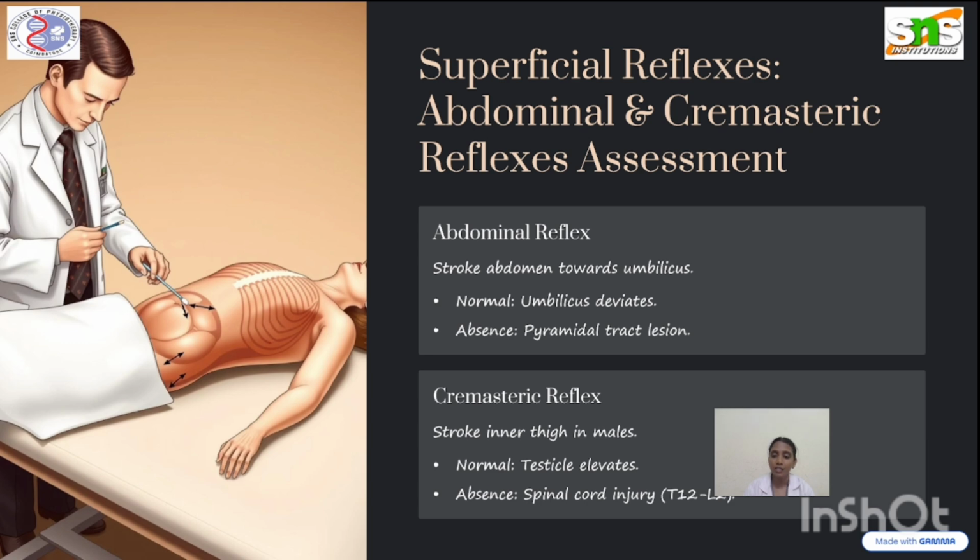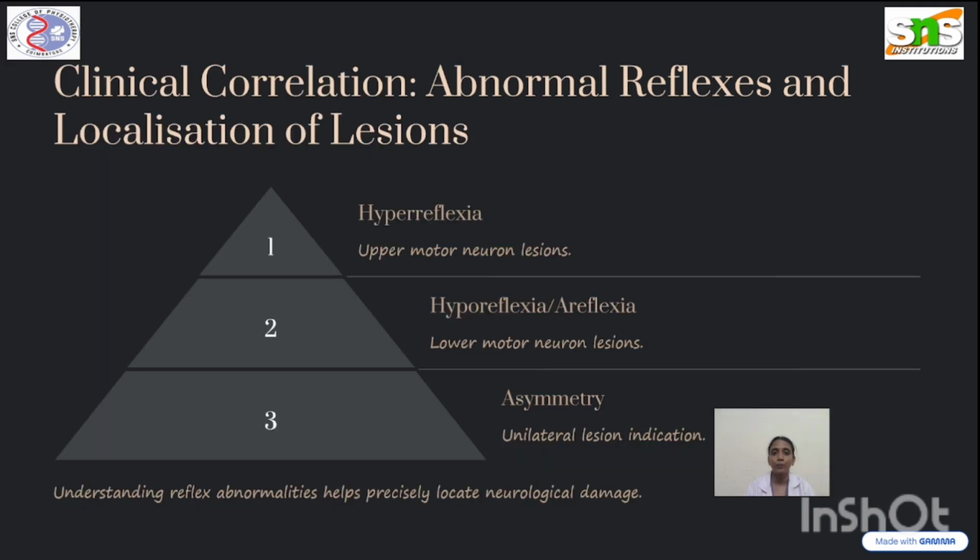Then the cremasteric reflex is tested by stroking over the inner thigh in males, so it is usually tested in males. If the person is normal, the testicle will elevate during the reflex testing. If the cremasteric reflex is absent, if the testicles do not elevate, that indicates a spinal cord injury at the level between T12 to L2.